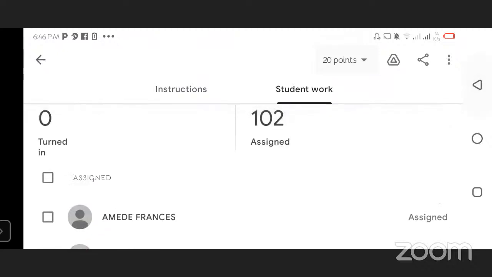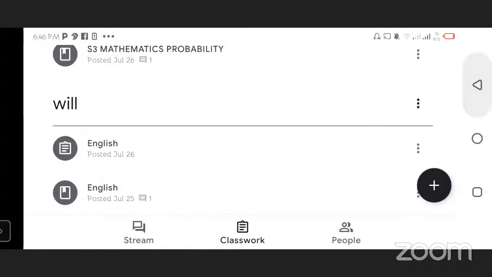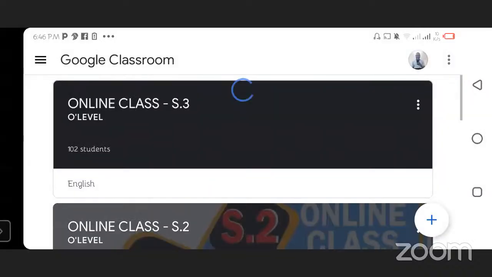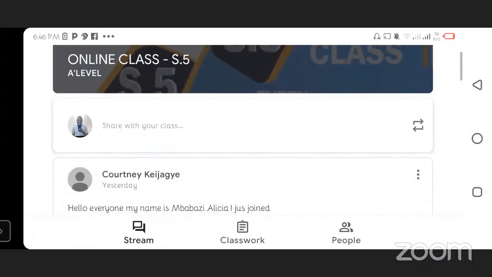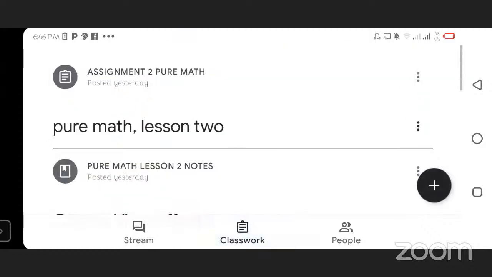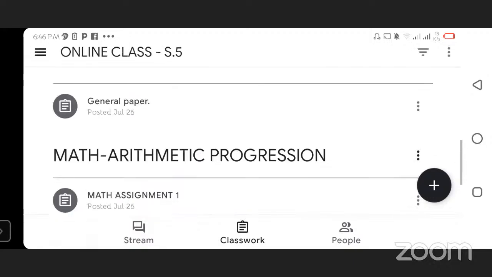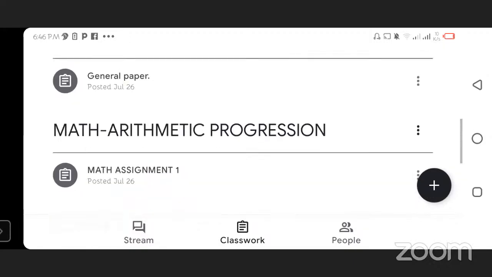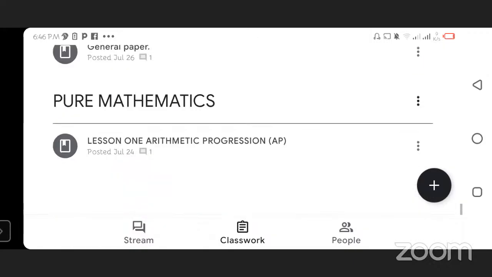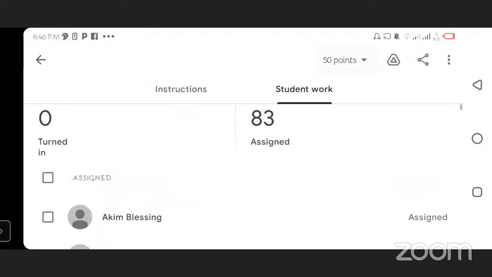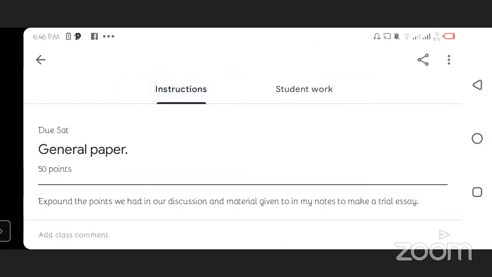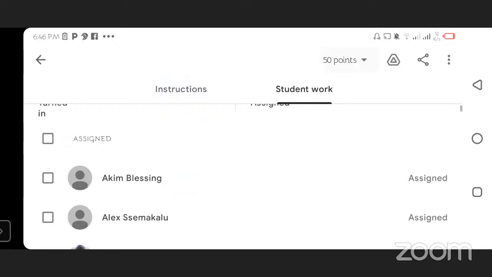Let me see. I also gave a GP assignment. I don't know if anyone attempted. Classwork, assignment, coronavirus, general paper. Zero. No one has turned in.